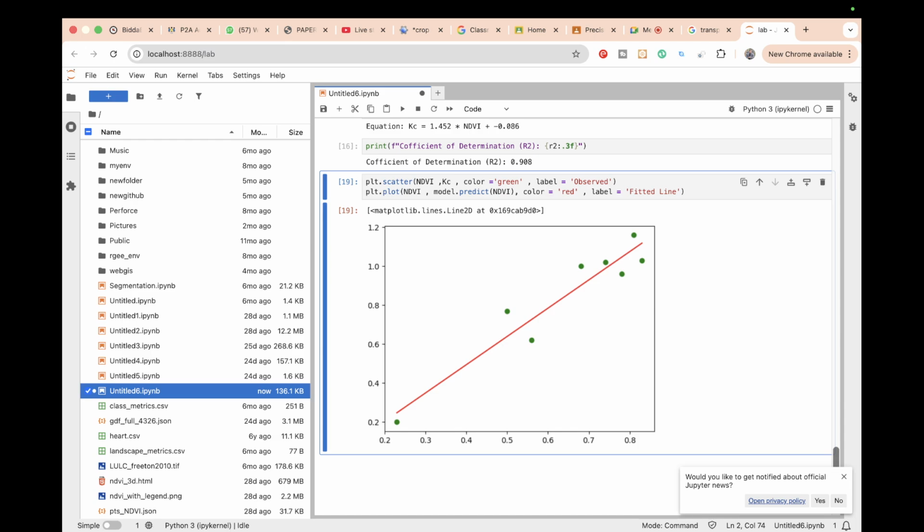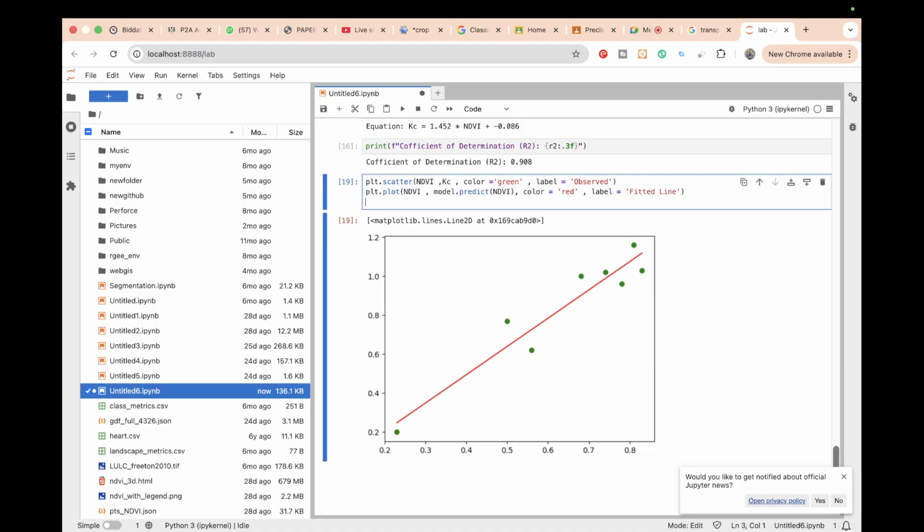As well as, we can also add plt.xlabel, and at the x label title, suppose I put that it's basically NDVI.